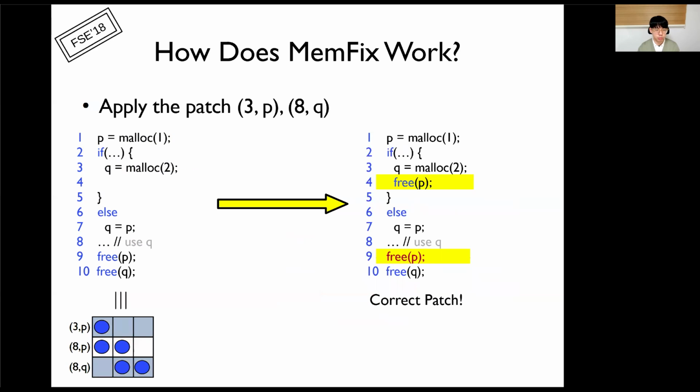So applying the original solution of the exact cover problem, MemFix is able to generate correct patches, which remove the double-free errors, by inserting the free statement free P after line 3 and inserting the free statement free Q after line 8.